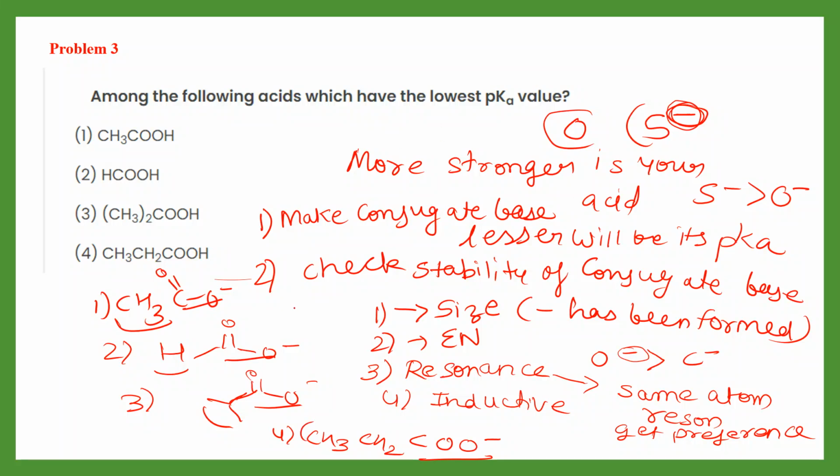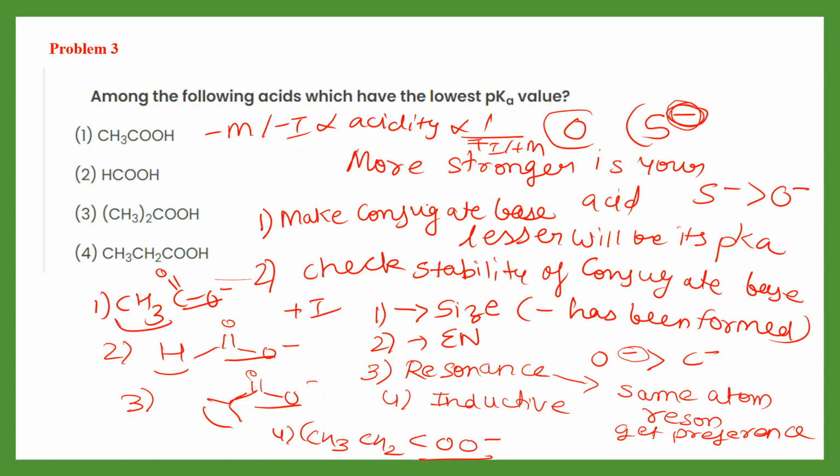And we know that alkyl groups show plus I effect. And for acidity, minus M and minus I are directly proportional to acidity, while plus I and plus M are inversely proportional to acidity, because in acidity a negative charge is forming, and to stabilize that we have to decrease that negative charge anyhow. And how can we decrease it? By putting there a minus I and minus M group.